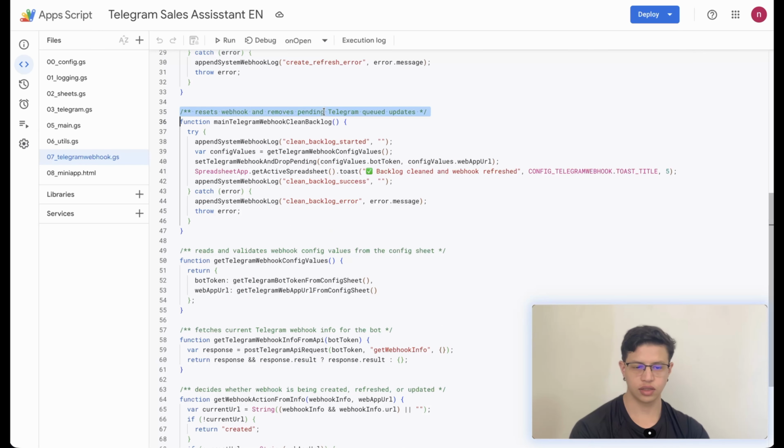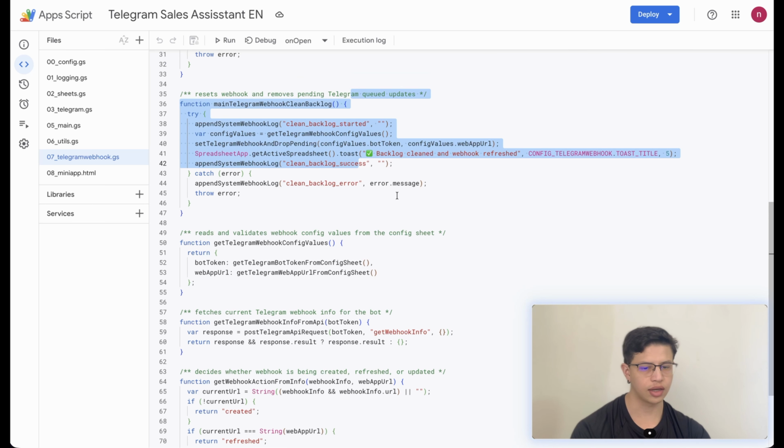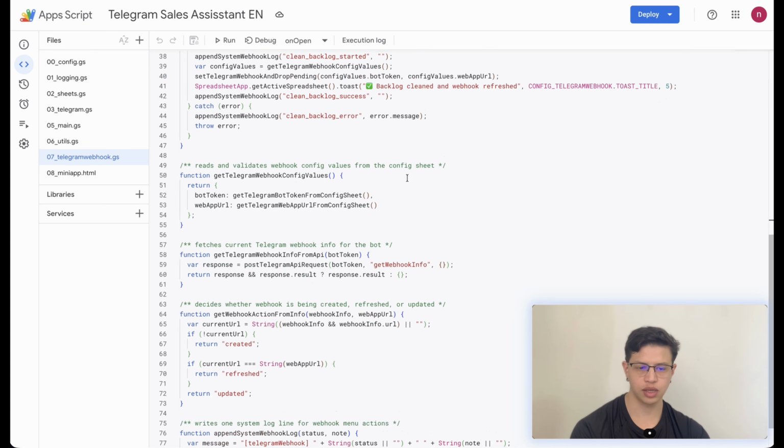And then this one is refreshing the backlog, like the cache, if the webhook already had some queued updates that we didn't process. So again, you want to run this if you want to start from scratch, you know, something happened in your app and you don't know what happened. The easiest way is to clean the queued updates, right? Maybe something happened in the servers.